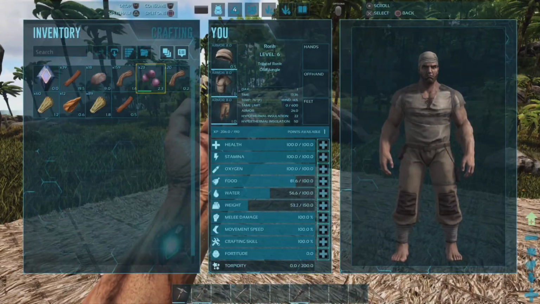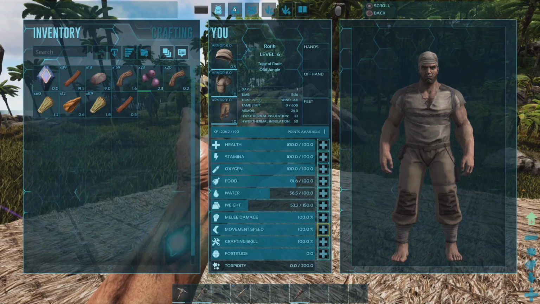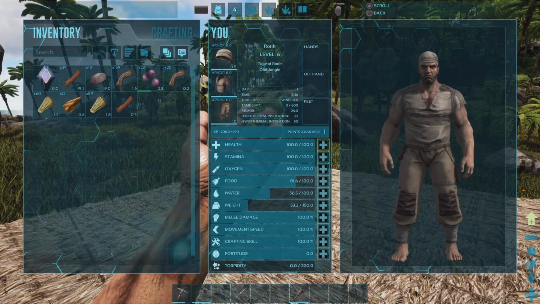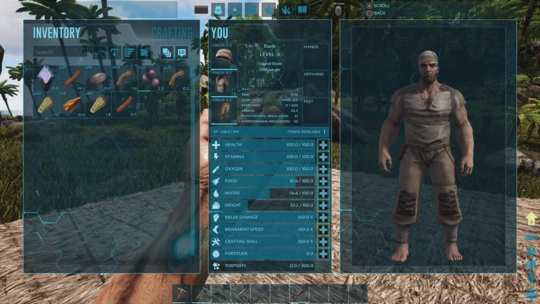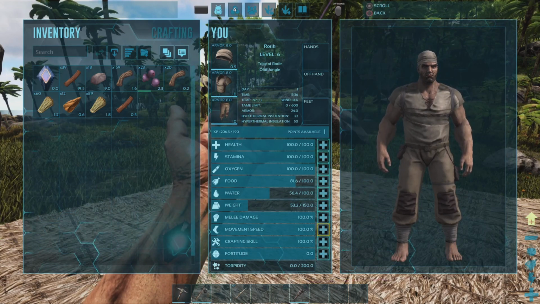Let's go ahead and level up again. Now I got my way up to 150. Typically what I do next is I used to focus on getting my health up for survivability, but I've found that getting your movement speed up actually is even better than increasing your health.